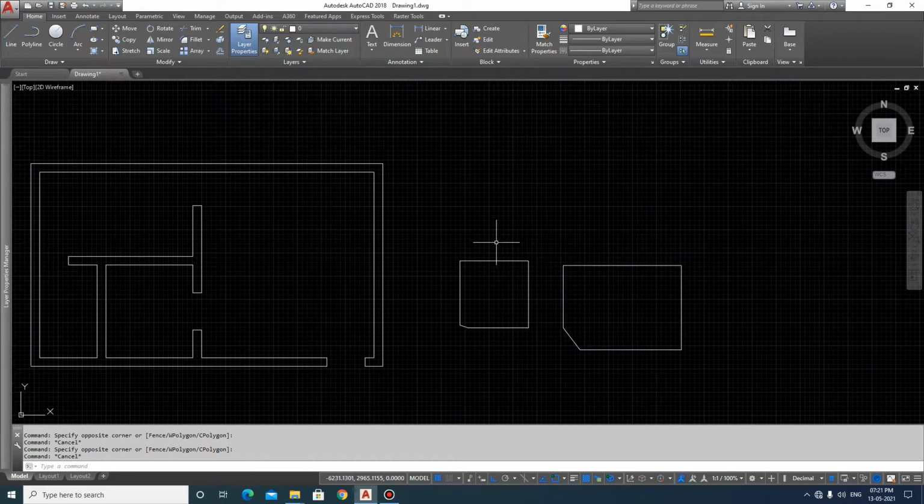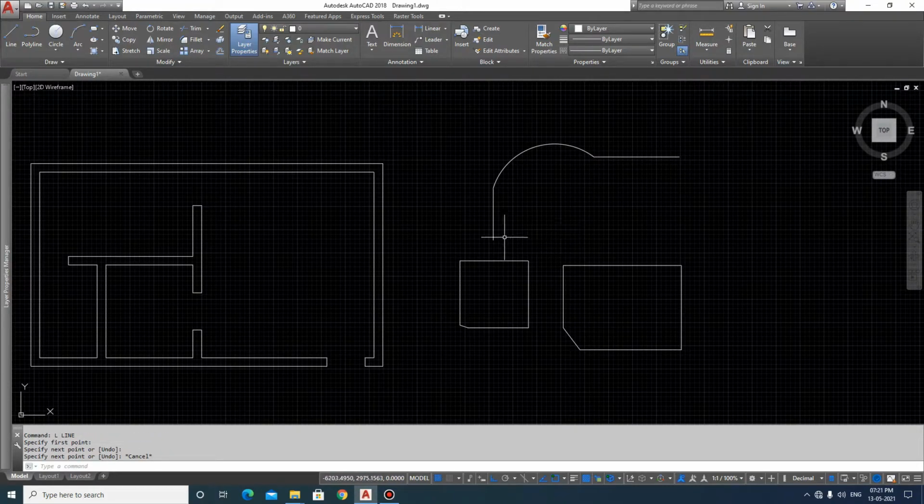The same, if you want a line, make a line, and if you want to make an arc, type A. Click here, and for the second point, make it here. Now these are separate lines.